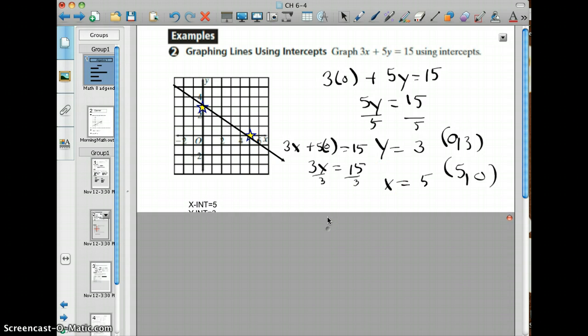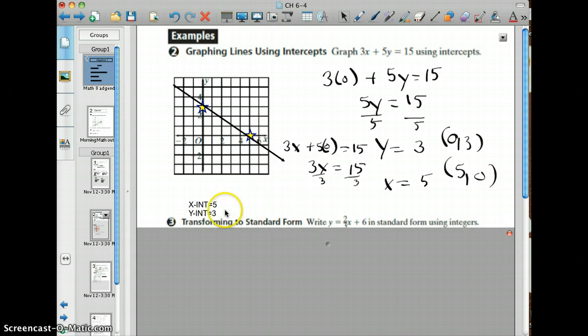You'll need more than that for parabolas. And here we can see, I had my little notes that the x-intercept is 5. You can't just say x is 5 for the x-intercept. You either need to tell me the x-intercept is 5 or write it as a point. Okay, so be very, very careful with that.